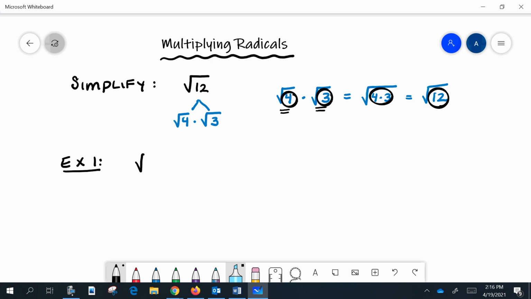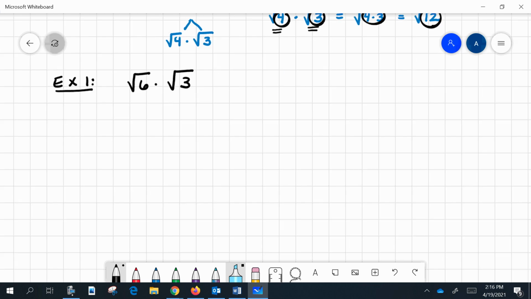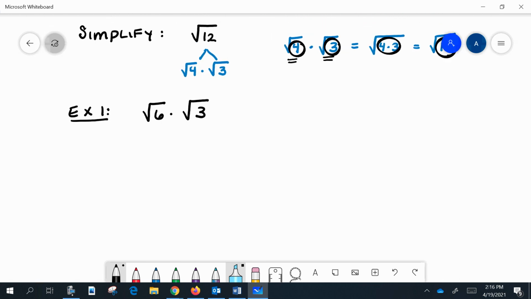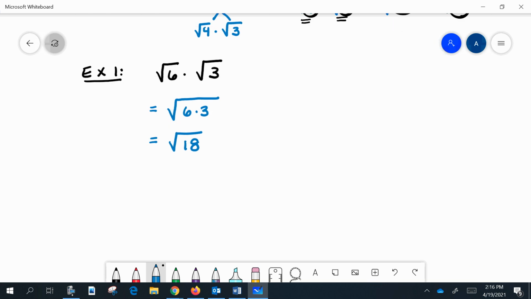Let's suppose that we need to take the square root of 6 times the square root of 3. Well, I would always look first to see if these two radicals can simplify, and they can't. So what we're allowed to do is condense this into a single radical, and say that this is equal to the square root of 6 times 3, which is the square root of 18. Okay, and then we need to simplify, because a lot of times when we multiply, we make the numbers bigger, and we then have to simplify to break it down.